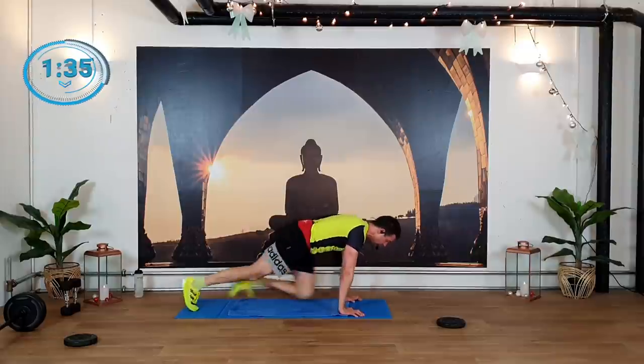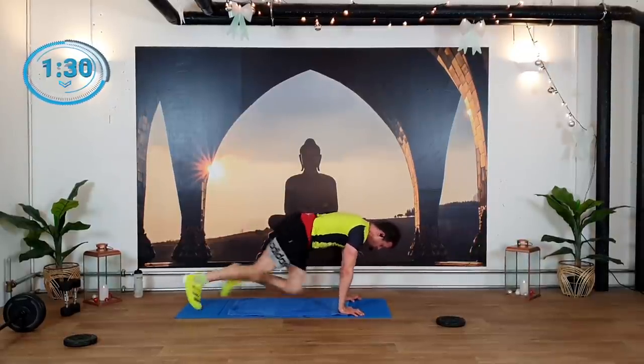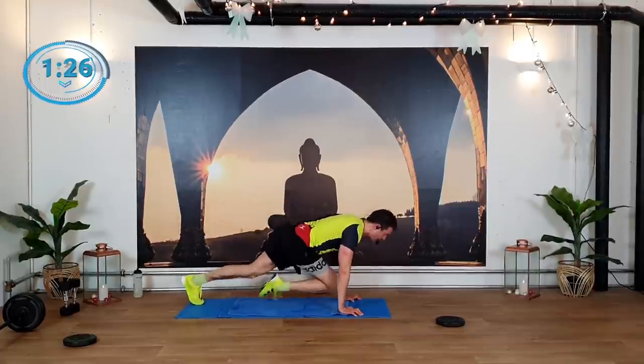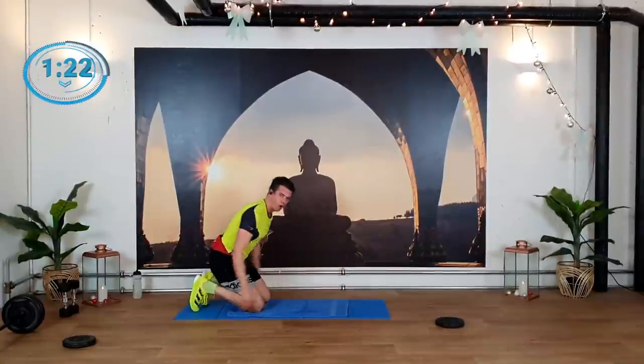This is totally optional. You really, really don't have to do this if this doesn't feel good or if it feels too hasty. But make sure your body is forward. Yep. And relax. Onto your back.